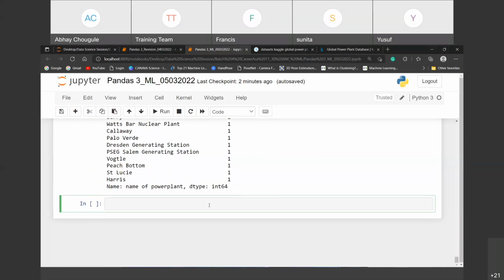And value counts shows the counts, the unique counts present in particular categories in a column. See, I'm using another data, example 1. Okay.